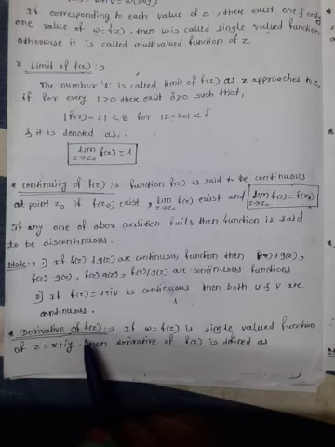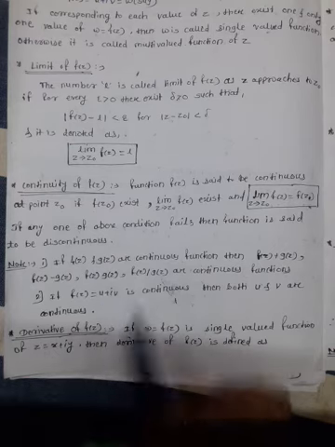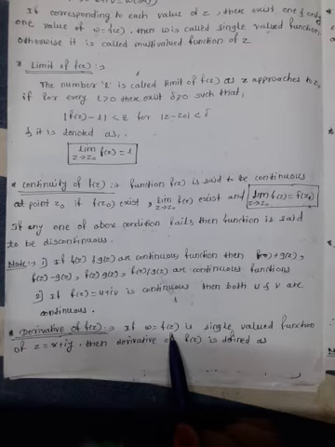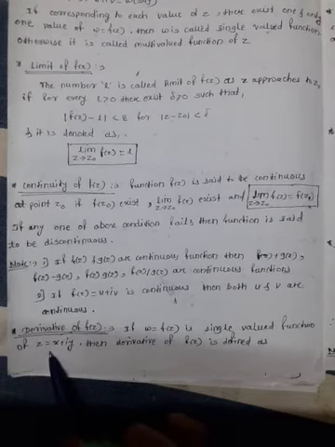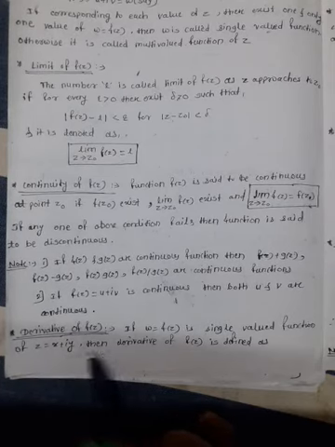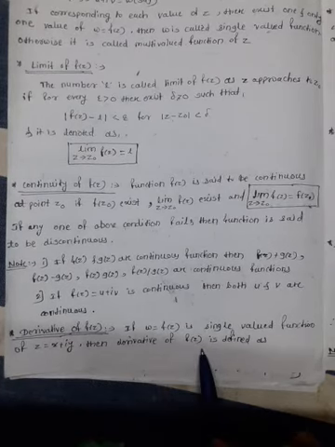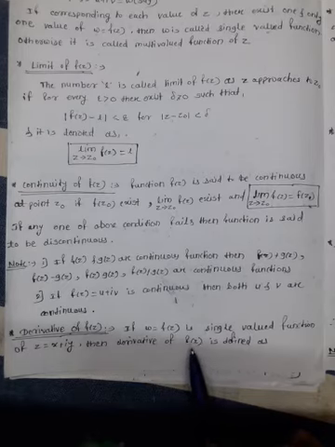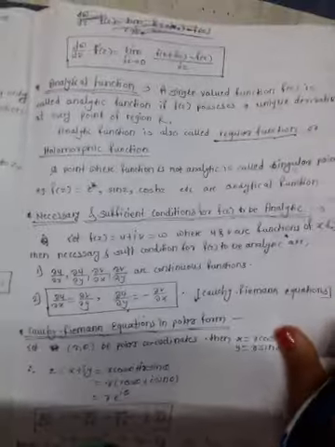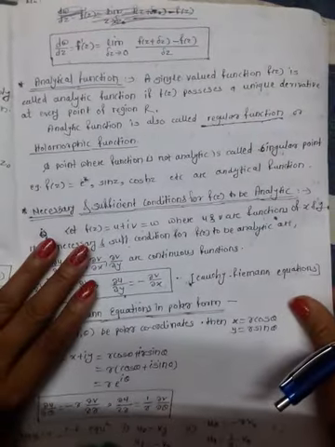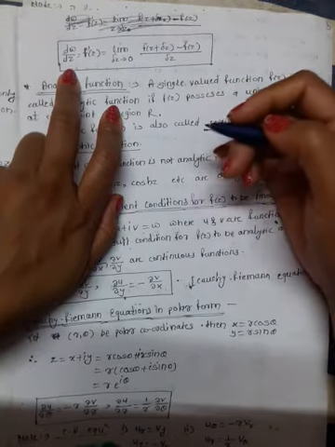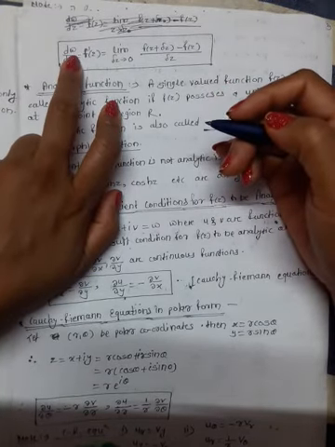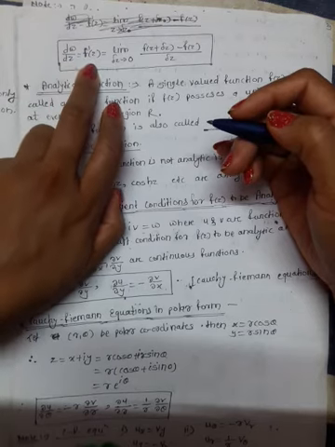Now the next definition: derivative of f of z, that is f dash of z. Let us see the derivative definition of a complex function f of z. Suppose w is equal to f of z is a single valued function of z, where z is the point x plus iy. Then the derivative of f of z, that is the differentiation of f of z, is defined as follows. This is a definition: dw upon dz, like dy by dx, the derivative of w with respect to z is equal to f dash z.